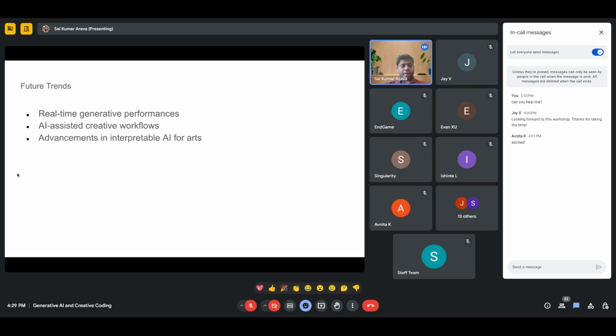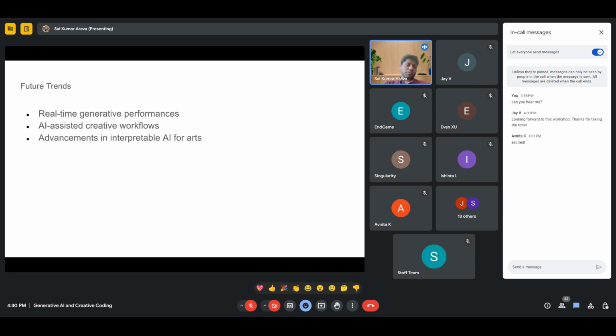So, for the future trends, mostly it is going to be real-time generative performances. For example, currently, while image generation from text is fast enough, if we have to do much more complex content like videos, they have to create a long sequence of images, and even a 10-second or 1-minute video takes an extreme amount of time to create, along with a lot of compute resources.